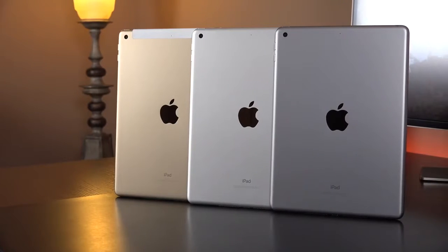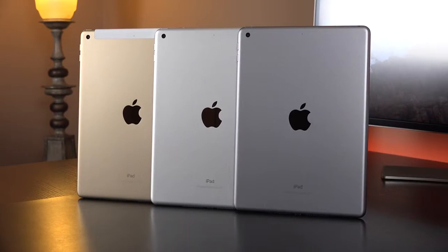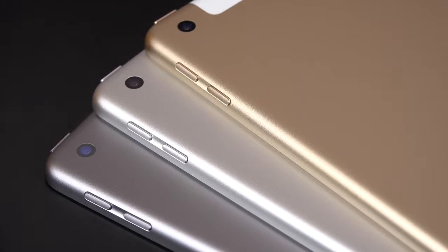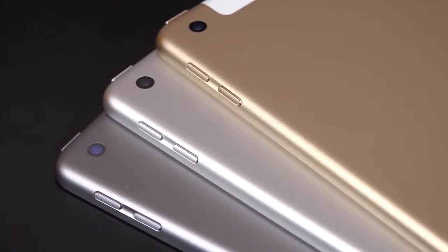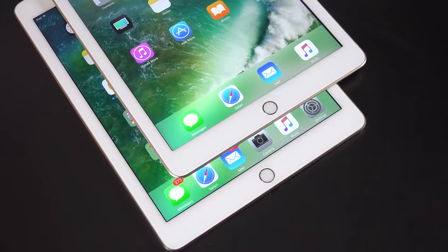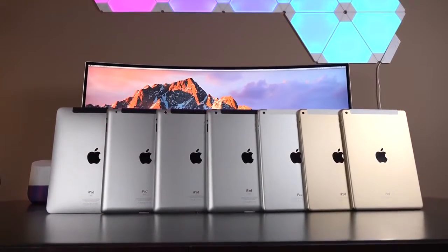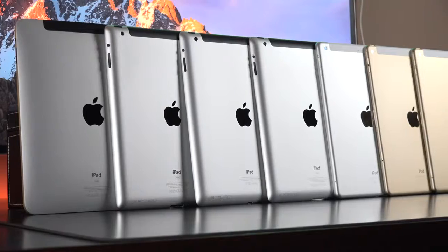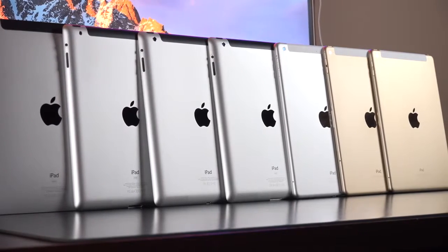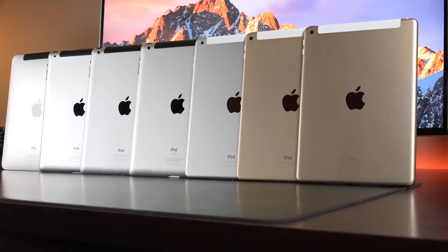The best way to summarize this iPad is that they've combined the original iPad Air with the iPad Air 2. We have the same dimensions and overall chassis design of the iPad Air 1, but it picks up the design and most features of the iPad Air 2 and has been upgraded with the latest A9 CPU. So on one side it's an upgraded iPad Air 2; on the other, it's a step back to the iPad Air 1. If you draw a line of succession from the original iPad, this should be the 7th generation iPad, but Apple is calling it the 5th generation — they're not counting the iPad Airs. So the iPad Air name, although gone now, might return later with a new generation.